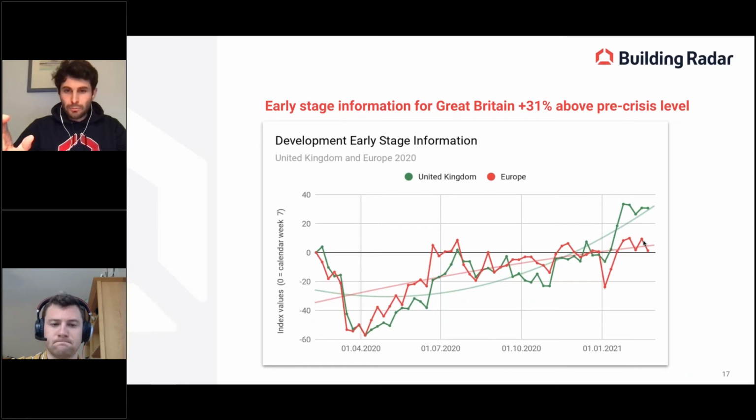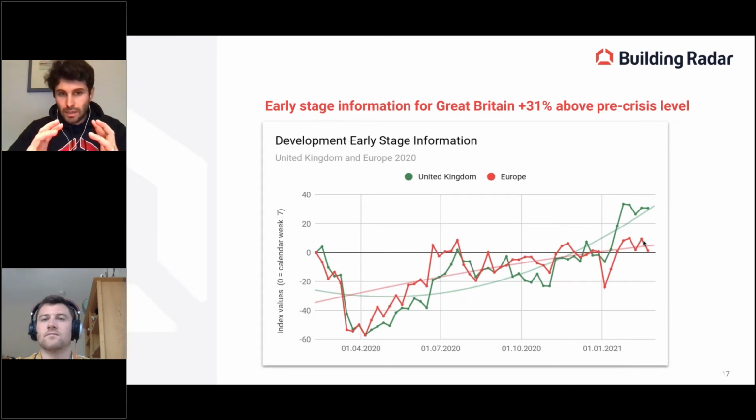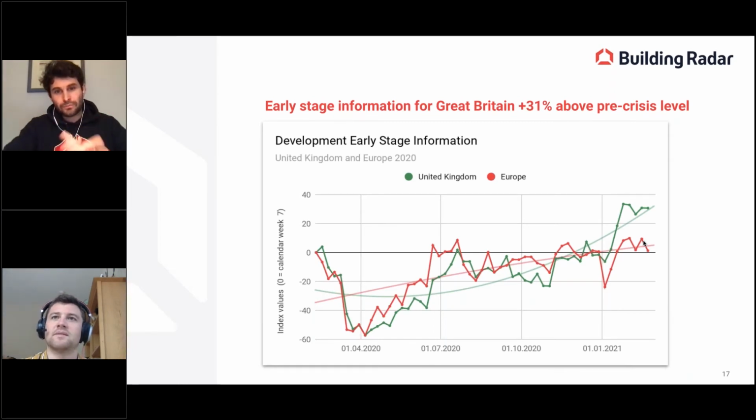Exactly. And maybe it would be a good point to explain again what we show here. This is an aggregation of all single leads a customer of ours could theoretically see on our platform. There are no tenders, it's just the early stage information, which comes from our German and English speaking classifier, which detects construction sites in newspapers, etc.